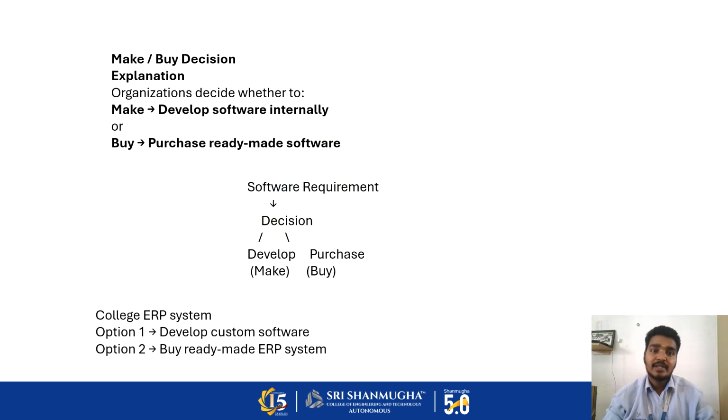So next, make or buy decision. So what is make and buy design? Make is to develop the software internally and buy is to purchase ready-made software. So if you want to develop new software, that is called make. If you need already-created software, that means buy. So software development can have two kinds of design. One is make, next is buy. So this is called make, developing the process, and buy, purchasing the product.